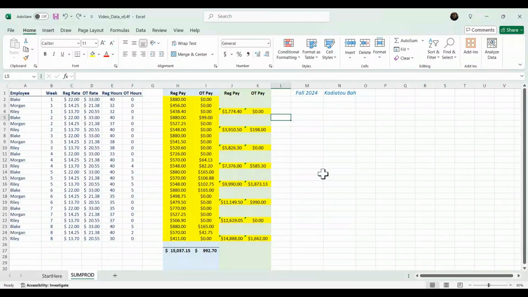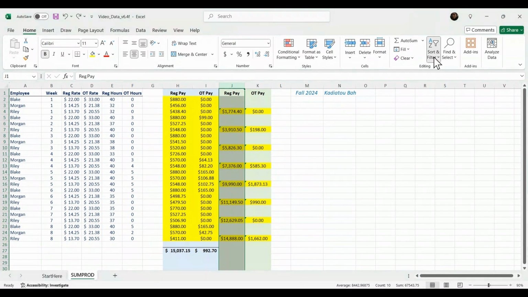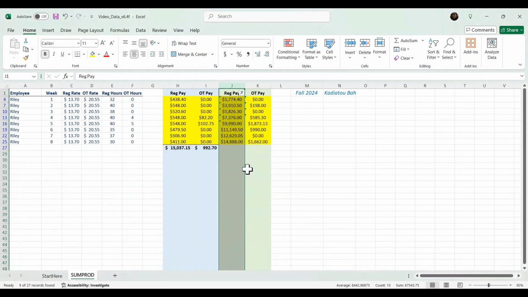Next, we are going to add a filter for column J and set the column J filter to omit any blanks. So we're going to hover over column J and select it. We're going to stay in the home tab of the ribbon, go to the editing panel, and click sort and filter. We're going to click filter, and it's going to add a filter to the header of column J. Now click that arrow, and we're going to omit any blanks. So scroll down and remove the check and click OK. Now we're going to see all the data get shorter because we only want weeks 1 through 8 to show.